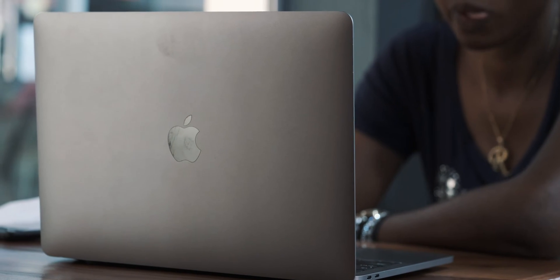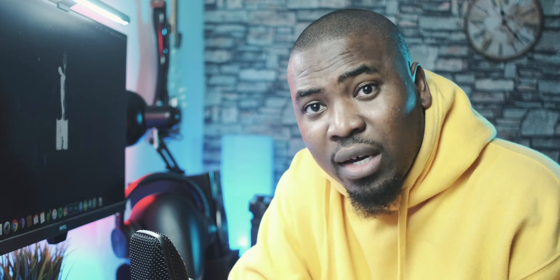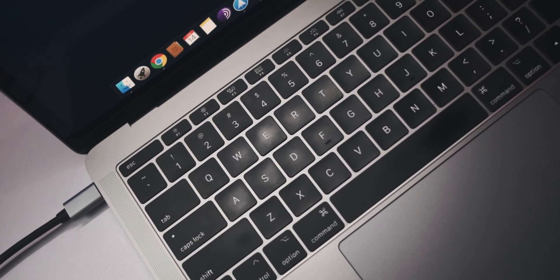The first thing I'd like to talk about with this MacBook is the design and the chassis — the build quality of the entire thing. It's entirely aluminium now, unlike what we were used to with Apple building with metal and then some plastic in the hinges. They completely got rid of the plastic and eliminated the chance of that ever being a problem, which I thought was great. The only problem now is they tried to reduce the form factor so much that heat dissipation is non-existent.